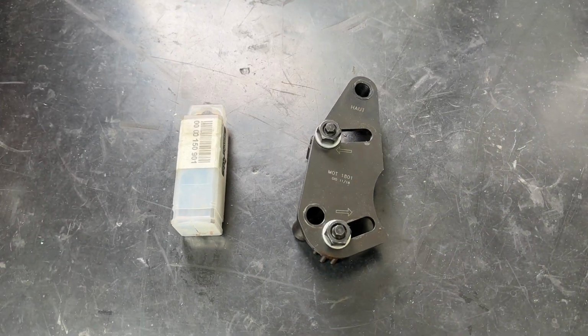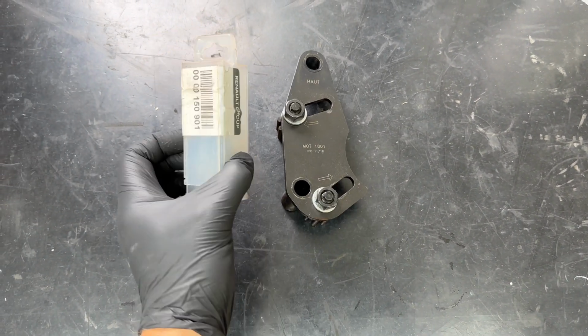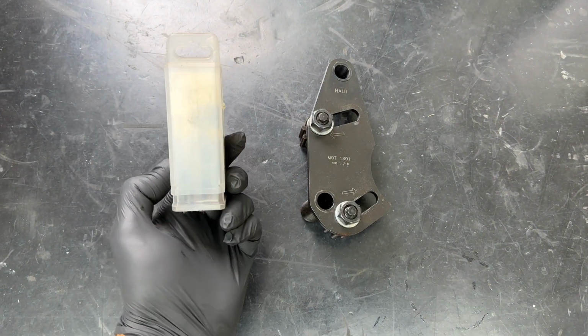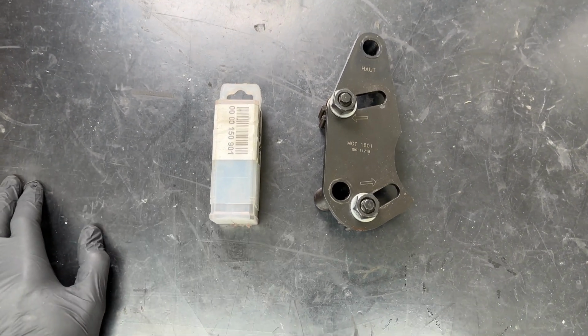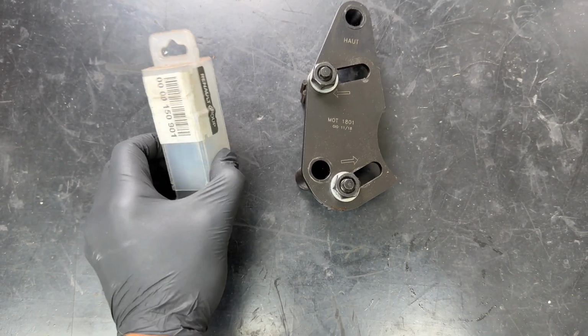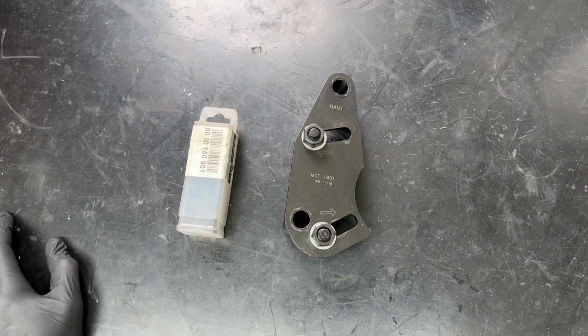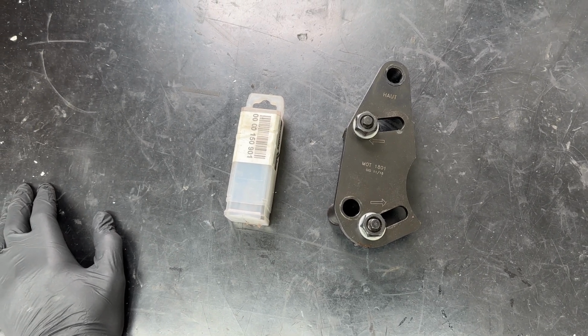Next up, we need to lock the camshaft pulleys using this tool from Renault. Now it comes with an additional pulley which comes in this box because originally it was designed for a non-VVT, and then Renault created this, which is for the VVT option, which we have in the F4R in the Mark II Clio Sport. And essentially there's two spaces in here. This will slide on, which you'll see shortly, and it holds the pulleys in place. If you don't use this, there's a good chance you'll either damage the camshafts or you won't time it correctly.